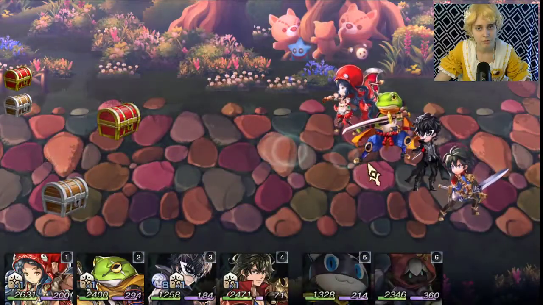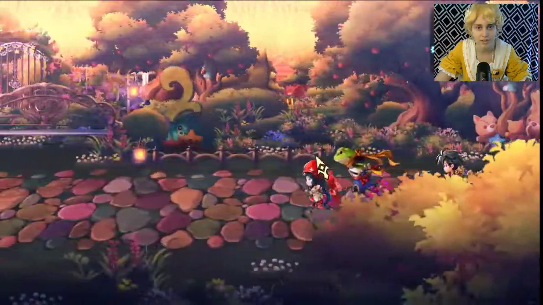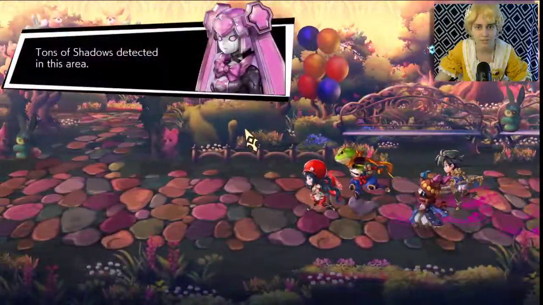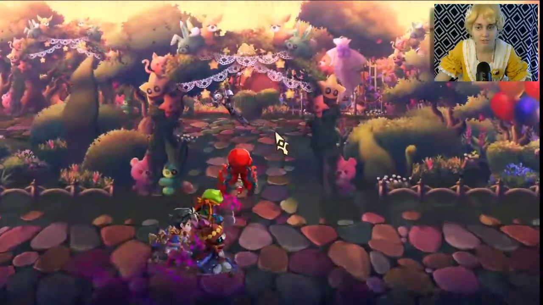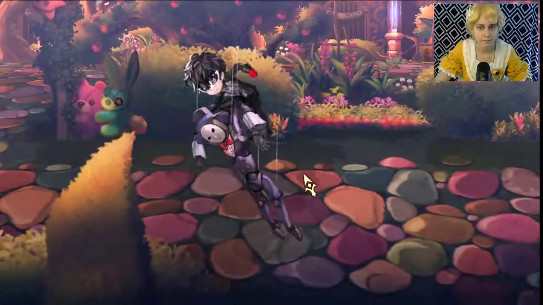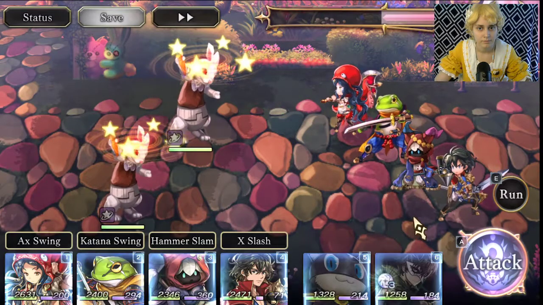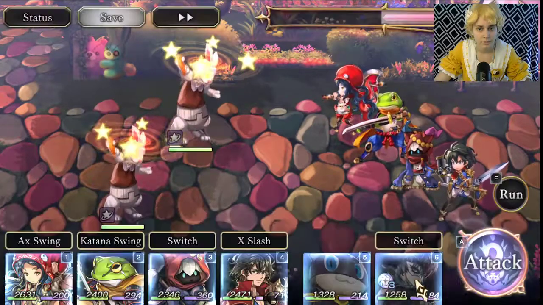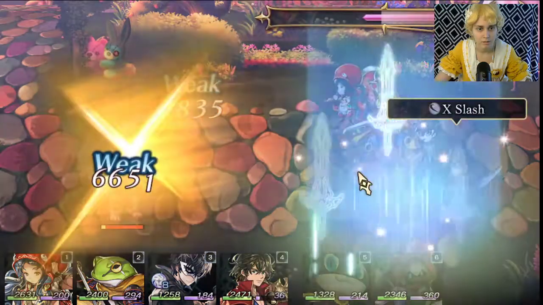I was really confused at first when they were talking Japanese, and I went, oh wait, I suspect the Persona characters only have Japanese voice lines, and that's why they're talking in Japanese. Tons of shadows detected in this area, even though I have it set to English right now. Such rude rabbits. Why must you continually try to murder me? Uncalled for.